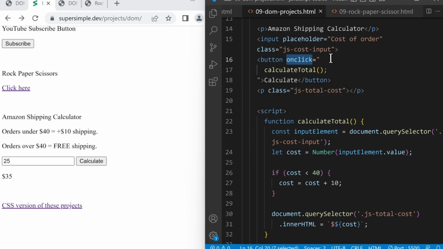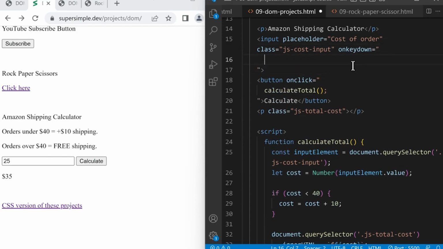So inside the input this time, let's add the attribute onKeyDown equals double quotes, and then inside here, console.log and the string typing. So now every time we type in the input, it will console.log this message. Let's save it and give it a try.